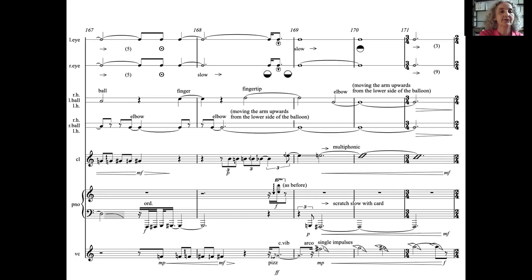For example, the first line, the left eye is looking slowly to position 5, which means like in a clock, 5 p.m. Then suddenly into the audience, staying into the audience and blinking. Then slowly the lid is getting down half. With this half lid, the eyes move slowly to position 3, looking to position 3.